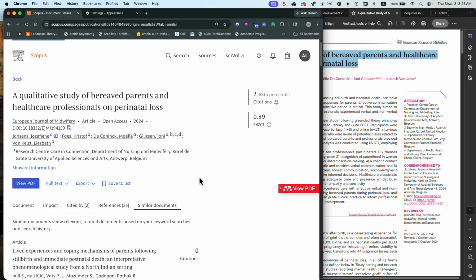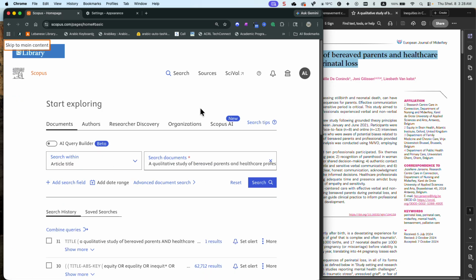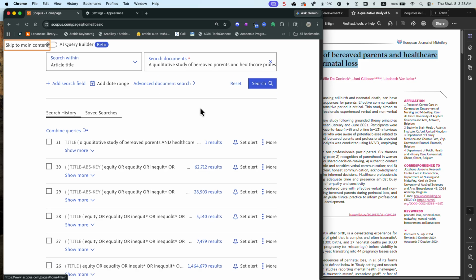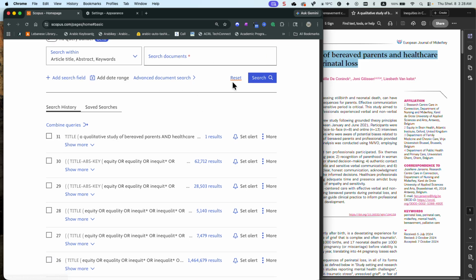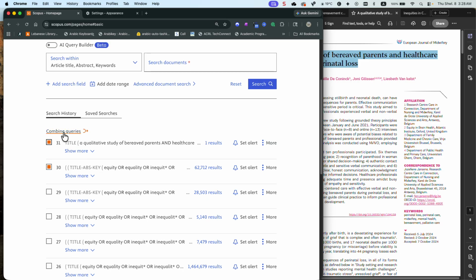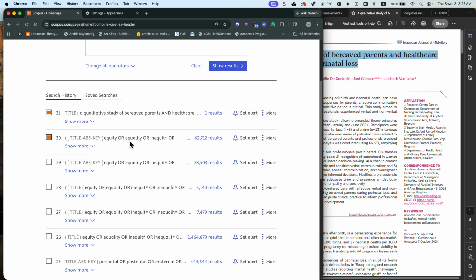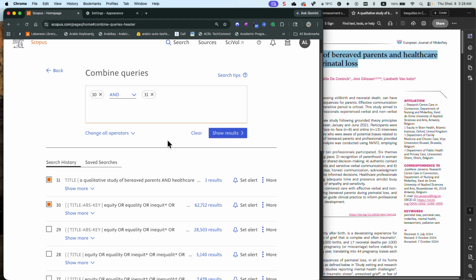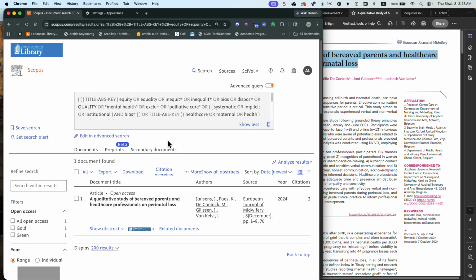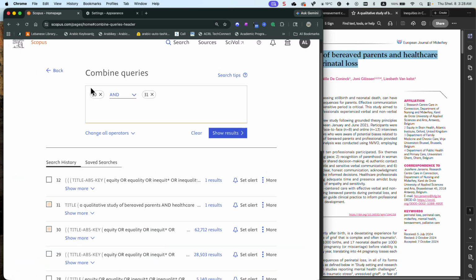Got me a little stumped. Well, let's combine that query then. Search it with an and. No. Search it with an or. Wrong.